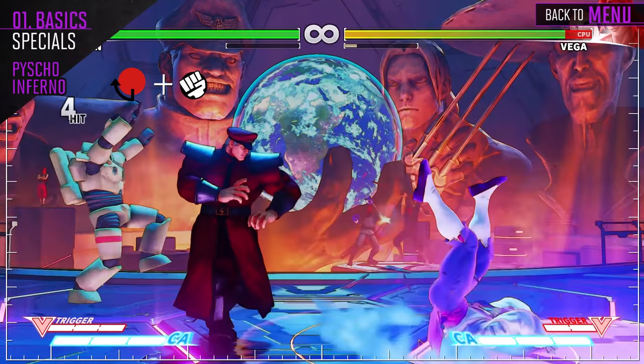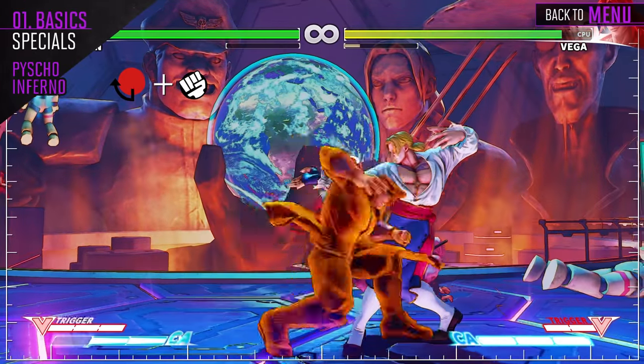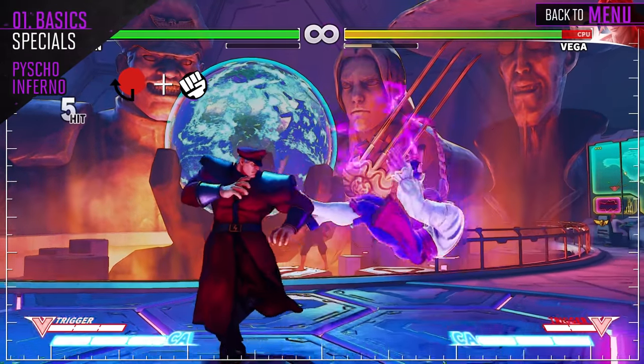M. Bison brings up flames around him that scorch the opponent. Each strength has different startup times and differ in number of hits as well. Using this in combos is crucial, as this is his only non-charge attack.